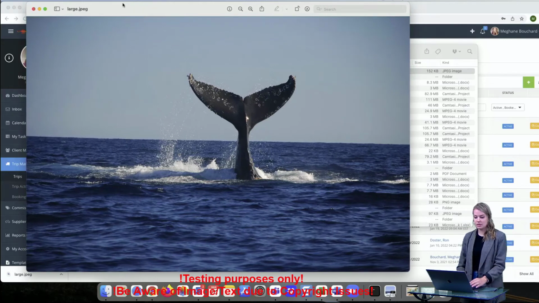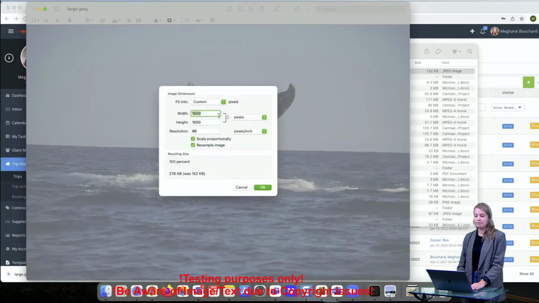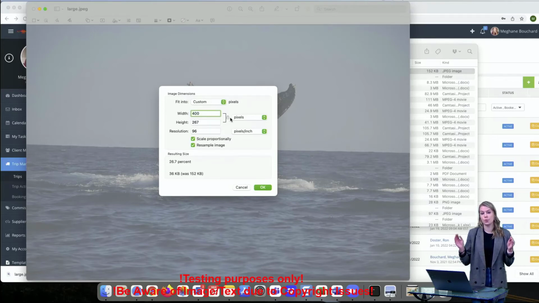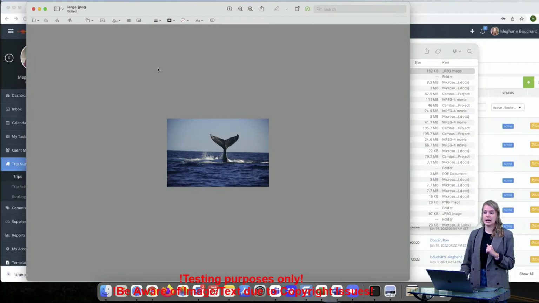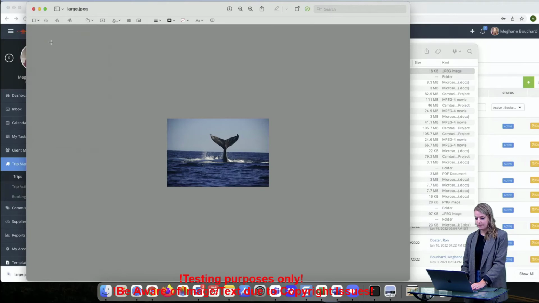So here I'm on a Mac, so all I do is go to Tools, Adjust Size. I know on PC you can go to Paint to do the same exact thing. All you need is to resize the image. See how big this image is? What I need to do is resize it to 400 pixels for the width. Just need to change the width and it's all automatically going to change the height, and I can just save that. And this is the size I need. So anytime you want to add an image to an activity, make sure the width is no bigger than 400 pixels. I'm gonna save this, let me see, save in this format.